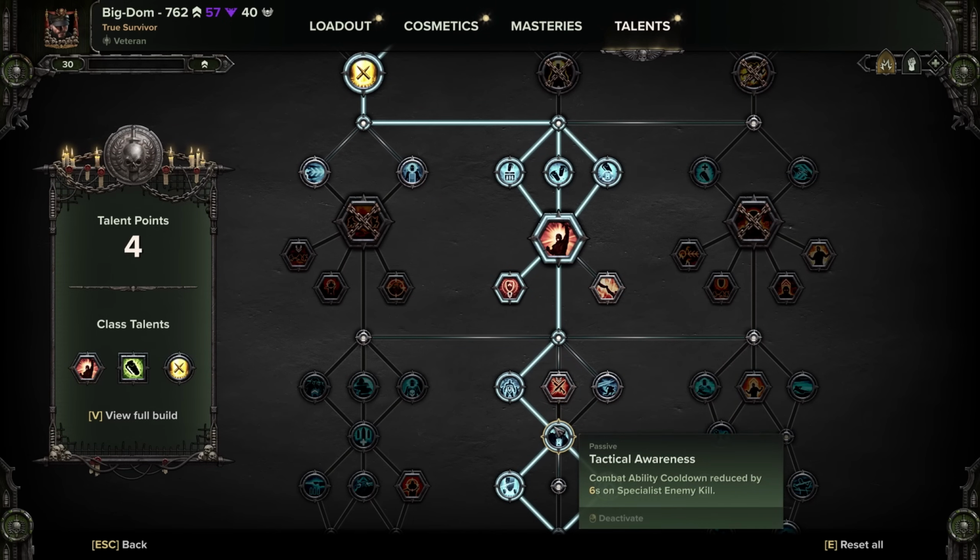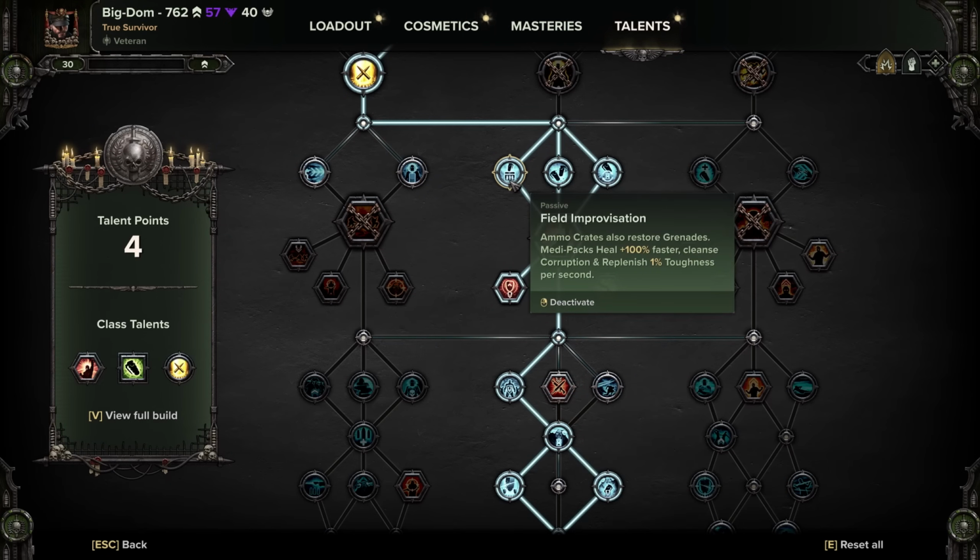Kill a couple of specials with Tactical Awareness, and you have some pretty great uptime with Duty and Honor, pretty much permanent. Field Improvisation, a ton of survivability, cleanse corruption, improve your toughness replenishment rate, so you can always be at 100% toughness or in your gold toughness if you have that activated.